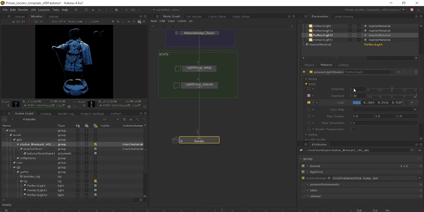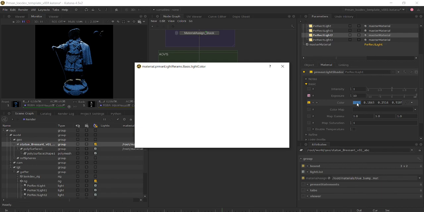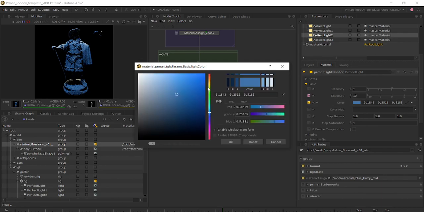So only that light will have that local override. Wanted to make that one cooler, you can do that.